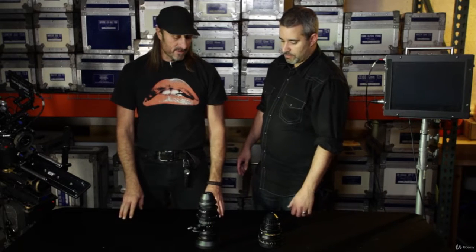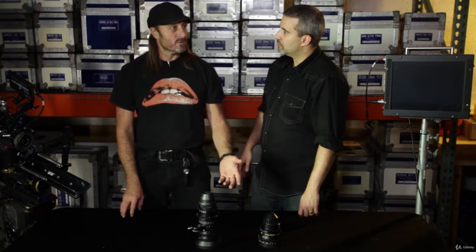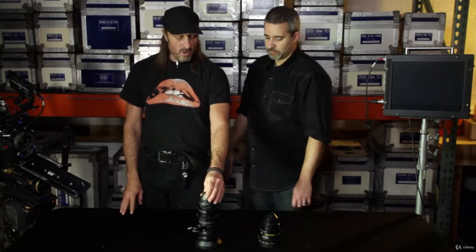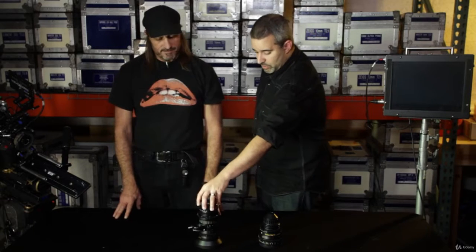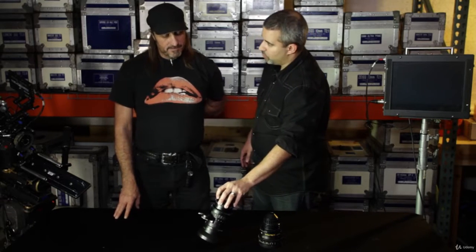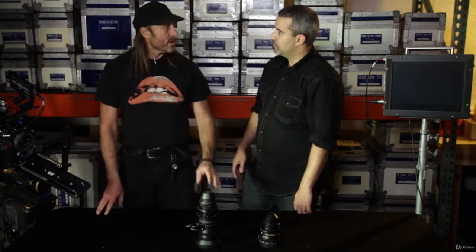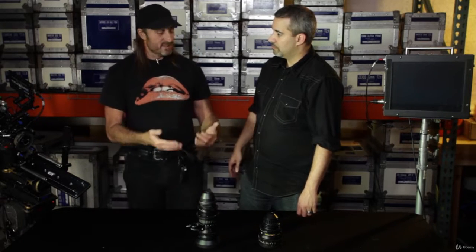If you don't have the luxury of an assistant with multiple lenses that you can keep changing, and you have to be more solo, zooms would probably be the best case if you had the light. Exactly. So you can just run and gun with a zoom much faster. This 15 to 40, a lot of times we put it on a Steadicam and leave it on all day. We just have the Steadicam move closer or further away, and they cover the distances that the zoom might not.